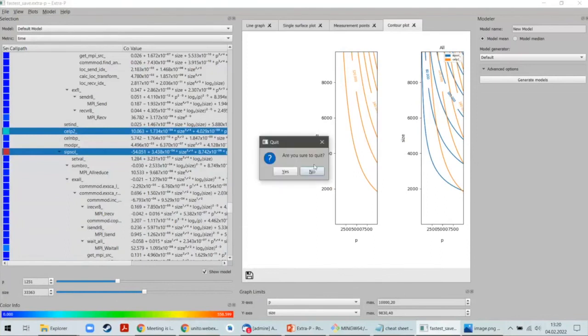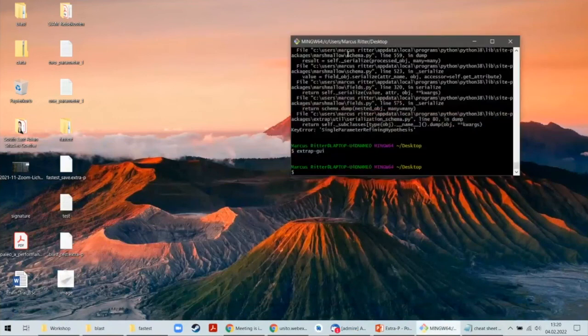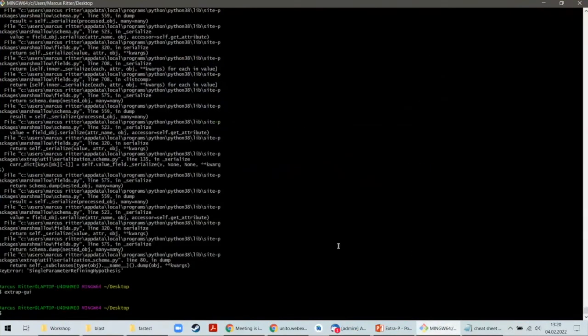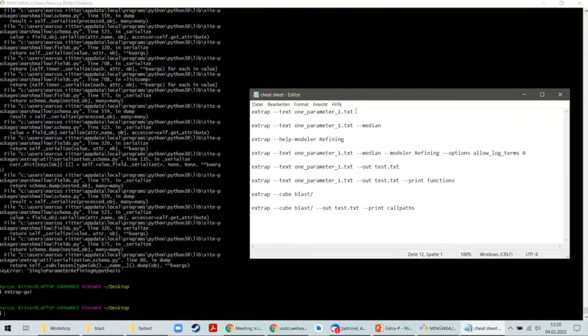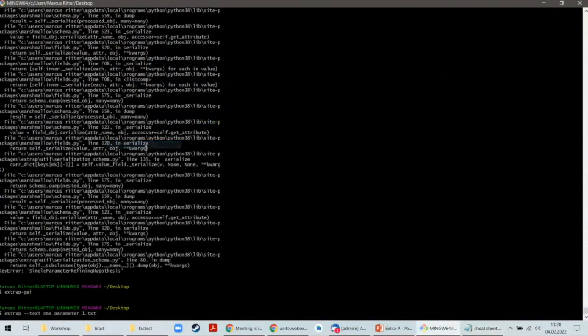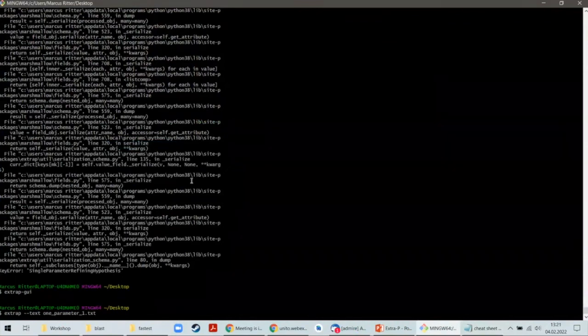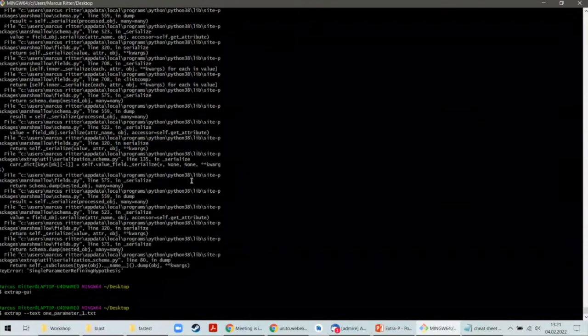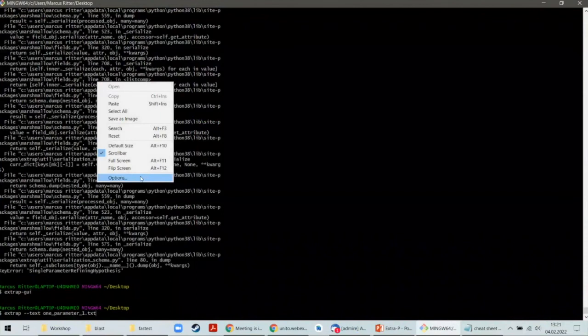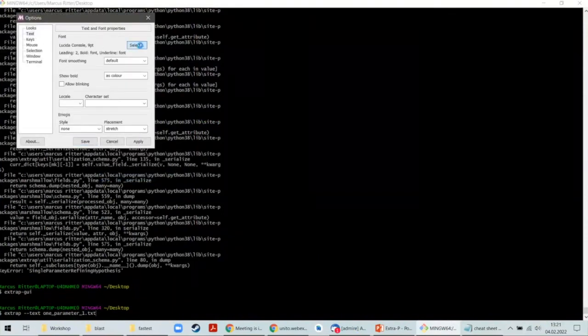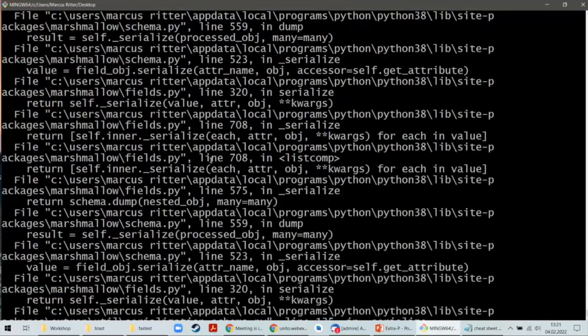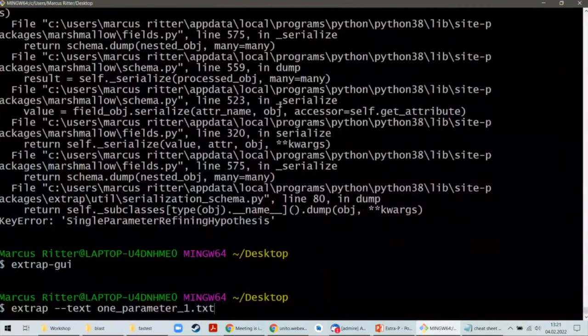However, what I would like to do is give you a short example with the Extra-P console version. So I made myself a little cheat sheet here, and what we want to do now is first we want to model our text file basically with Extra-P in the console. So again, maybe I can make my font a little bit larger. Yeah, so you can see better. So again, we need to type extrap, of course, for our tool, and then specify with --text.